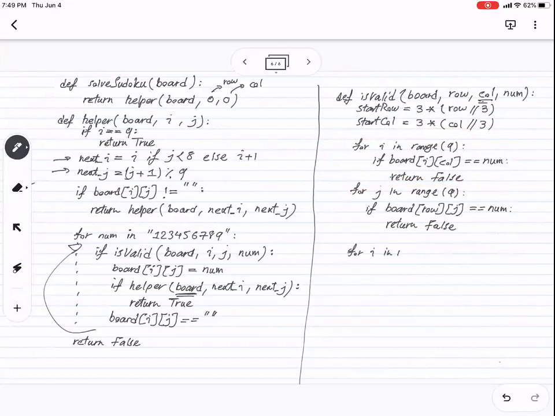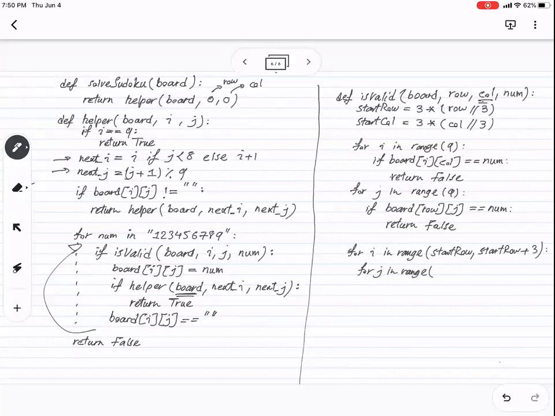I in range start row, and I want to go 3 units forward: start row plus 3. Oh, I won't have enough space. Okay, I can write a little smaller. For J, we have the same scenario for columns, right?